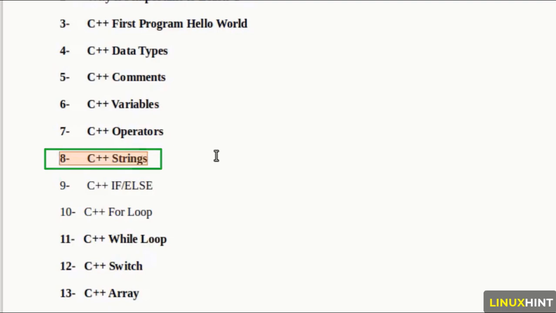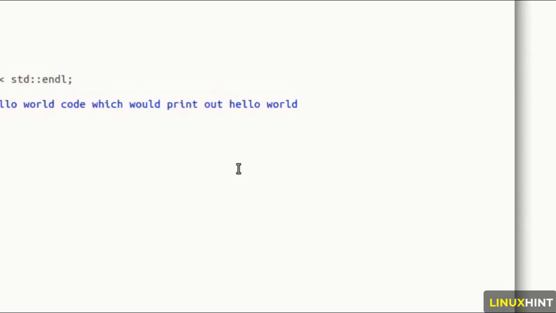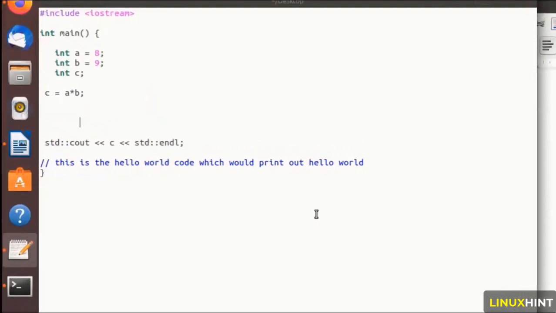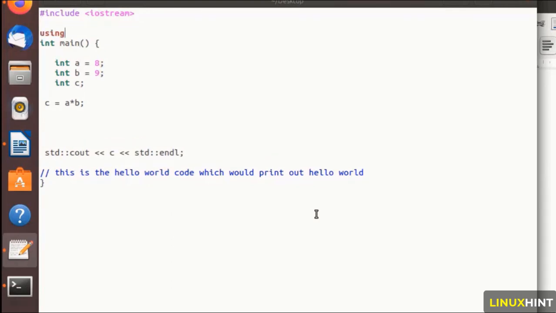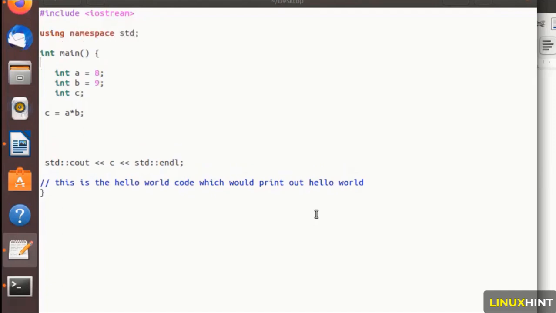So we're going to go back to our program, and here we have iostream. Here I'm going to write using namespace std. Once I've done that, I don't need to write std with every command that uses it, for example, cout.